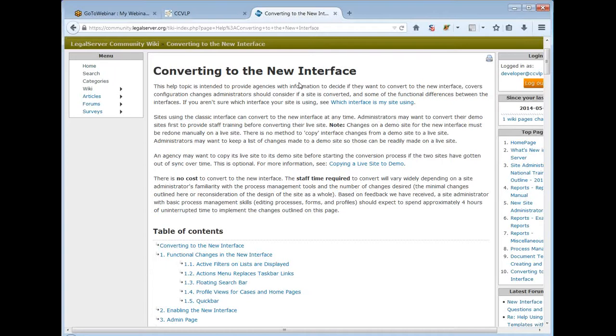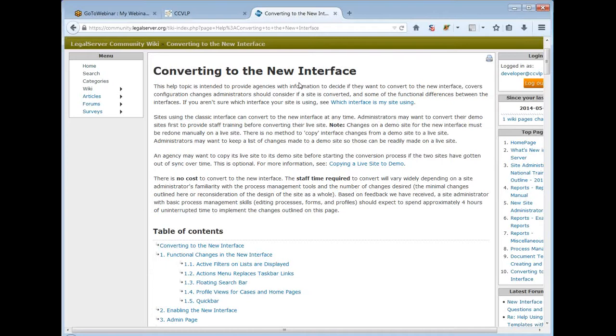That gives the administrator the chance to make those adjustments under the new interface, not under the time pressure of having to do it at night or over a weekend. Typically you would also want to provide some training to people, show them the new interface and how it's going to work, and then make the conversion to the live site.